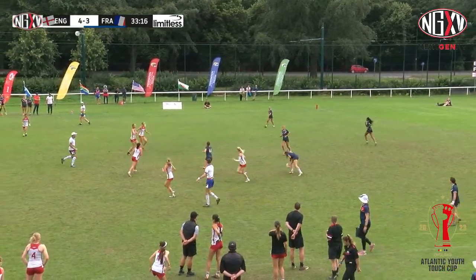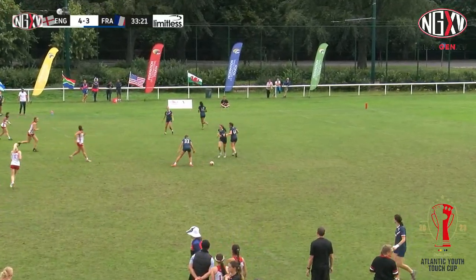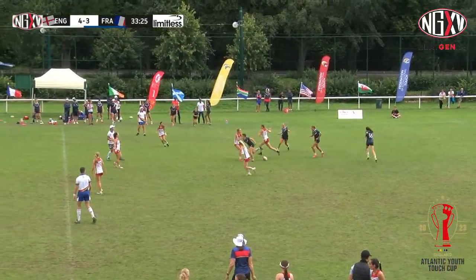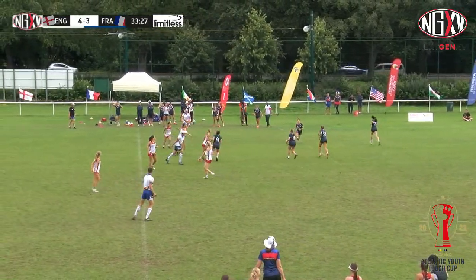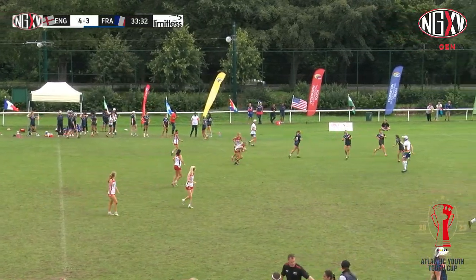They're going to force France, who want a sub, to go the full way to their box, and that's third, and they still haven't managed to get the legs off. England have definitely got the ascendancy. Oh, again, if they can go in twos. Really nice. Is that fourth? Yes, incorrect roll ball. England forced a turnover for all that pressure.